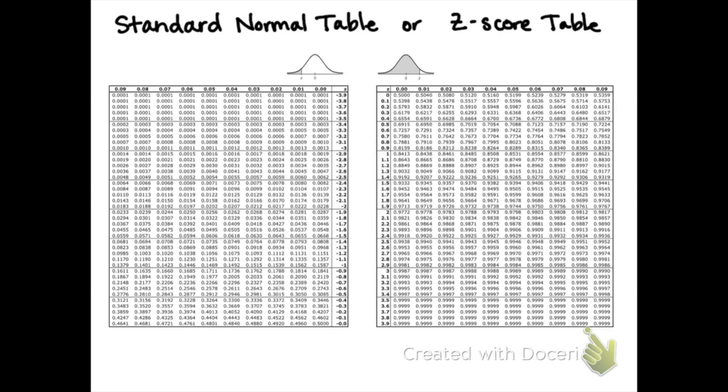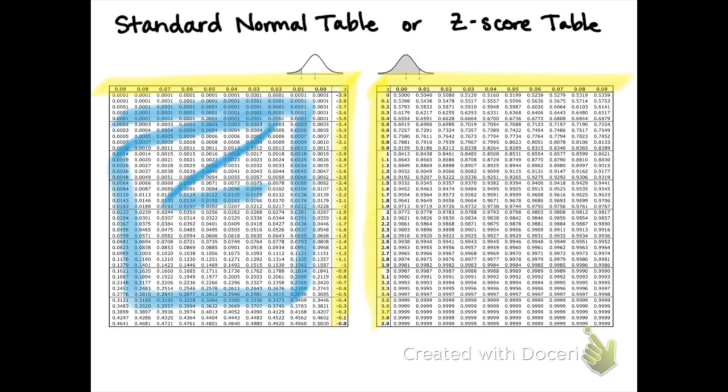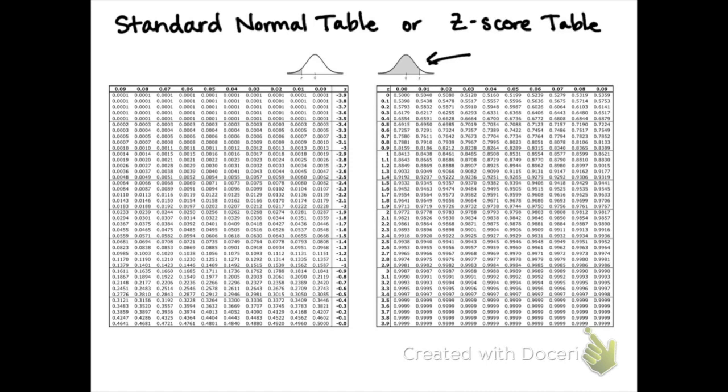On this table, you can find two different types of values. Along the top and the middle, you find z-scores. The values that are in the center part of the table are areas and probabilities. And the little pictures at the top tell us that we are always shading the area to the left of the z-score that we're looking for. So this table is always going to be giving us the cumulative area or probability to the left of that particular z-score, whether we're looking on the left-hand side of the table at negative z-scores or on the right-hand side of the table at positive z-scores. We are always going to be given the cumulative area or probability to the left.